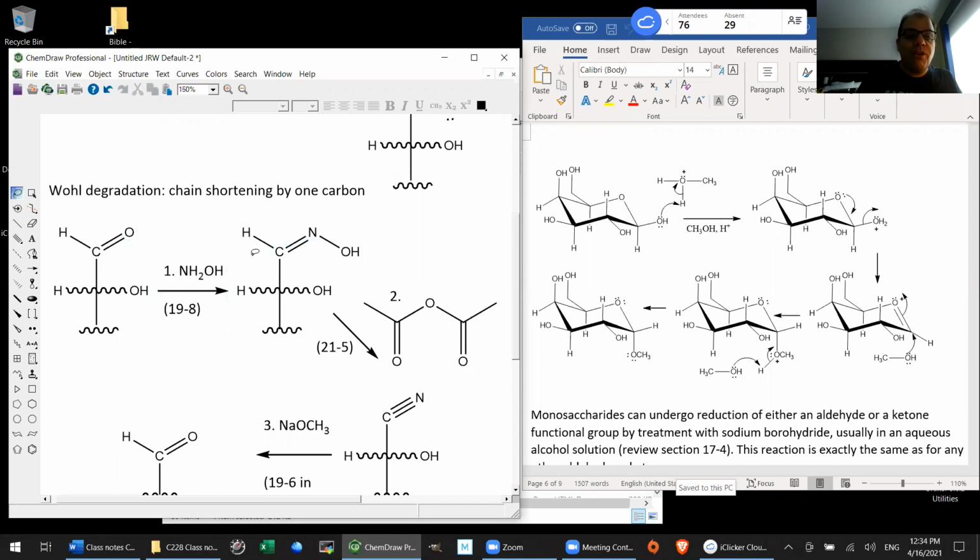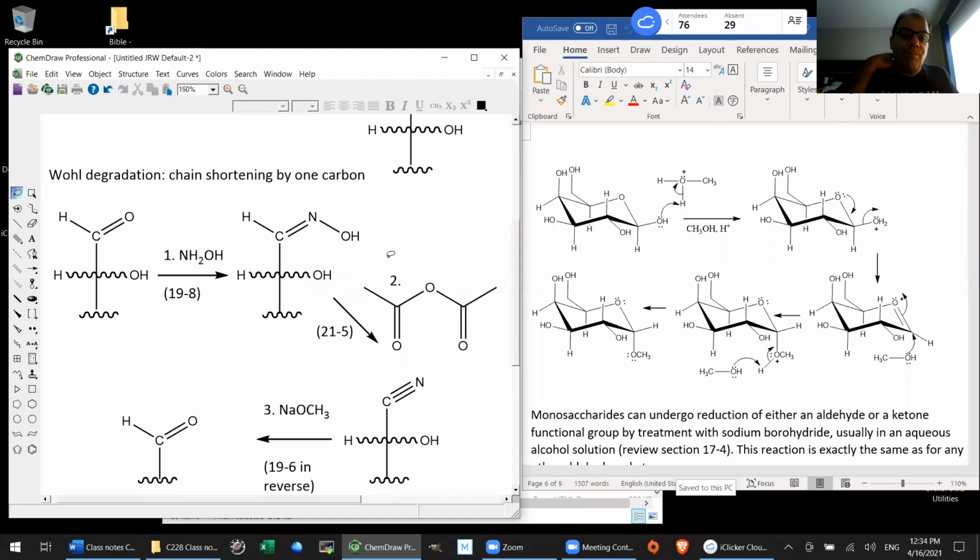And so we've converted the aldehyde to an oxime, which I don't even really care if you know that this type of molecule is called an oxime. It's a special kind of imine. But once we've made that, we can now treat the oxime with a powerful dehydrating agent. And I think you can see here that we've got the elements of water, H and OH. And there is multiple good dehydrating agents. We talked about some of them in chapter 21. Acetic anhydride is certainly one of them. That's a very good dehydrating agent.